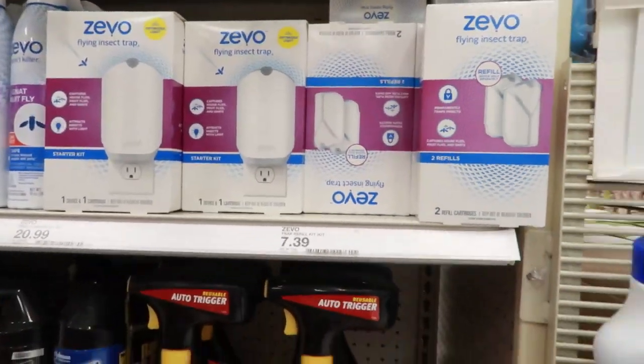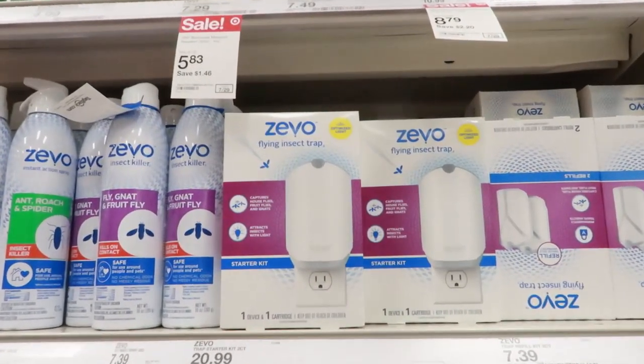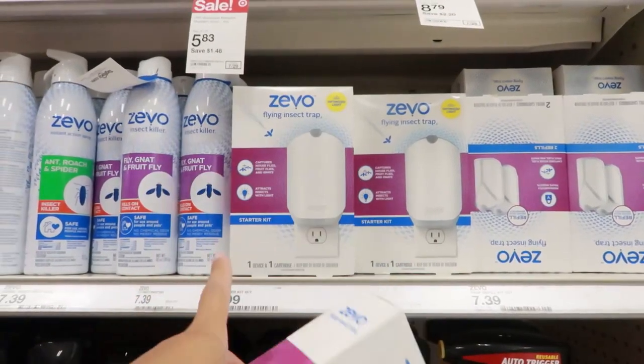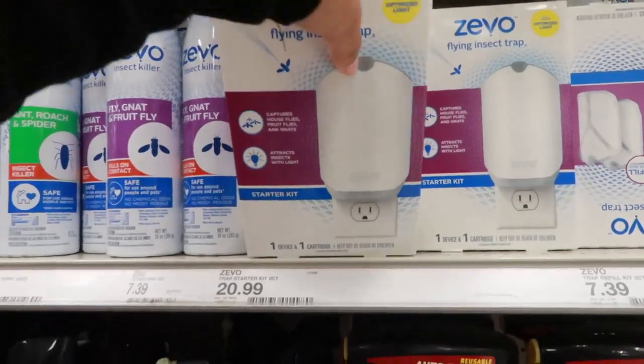So I'm trying to decide whether or not... Okay, so the refills are $8, and the starter kit with the refill and the thing itself is $20. I'm going to have to think on it, but in the meantime, I'm just going to add to cart.